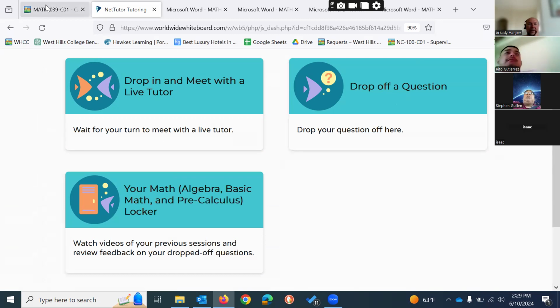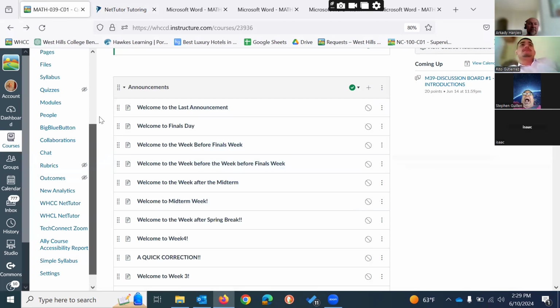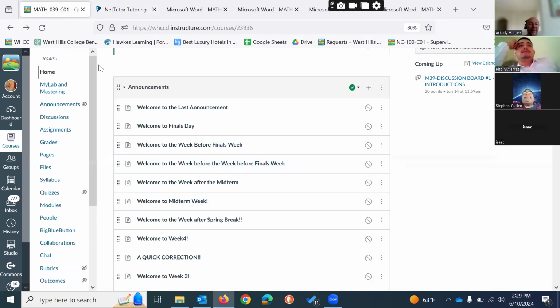Okay, so that covers the tutoring piece. All right, any questions again on the Canvas stuff? Anything from Canvas? Okay. No. Okay, so let's move on to the big stuff here, which is the MyLab and Mastery. Maybe just a quick answer. Have any of you done work through MyLab or the Pearson product? No, okay, so they're all new. Okay, so let's go with it here.